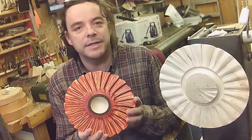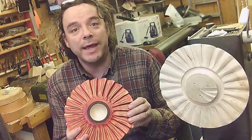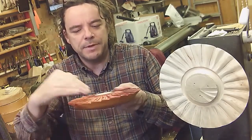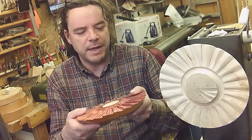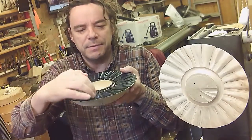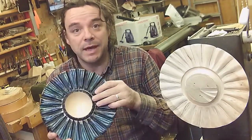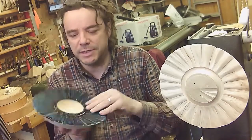This is the first attempt I had at this — as you can see it's gone a bit oval. It's a bit of ash and still too wet, but I couldn't resist. I was happier with this one with the edges — each segment angled down, I thought gave it a bit more of an interesting appearance. The second time I did it, not angled but deeper grooves, so a bit heavier texturing than some of the others I've done, with a colour combination I've used quite a lot. So I'm going to try to do something a little different from those two today.